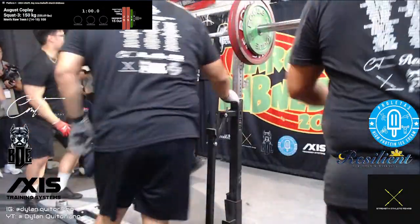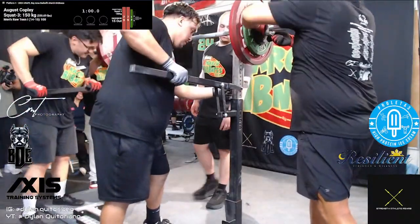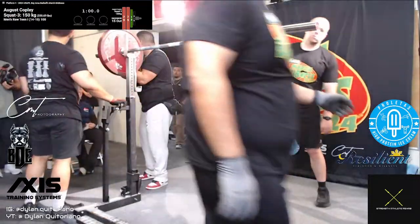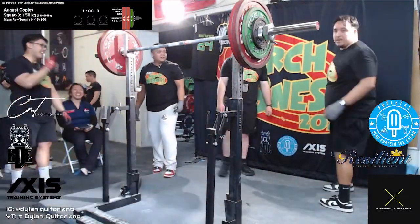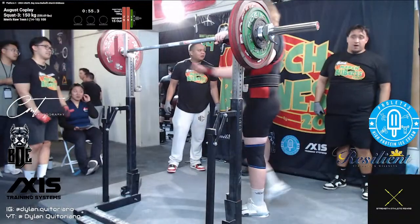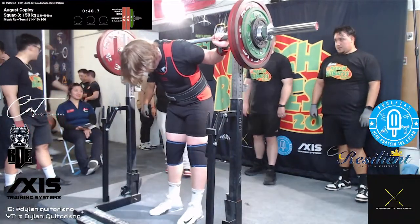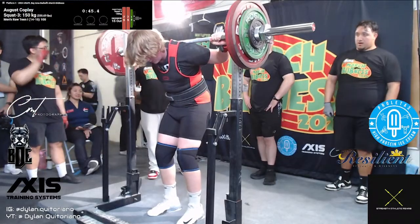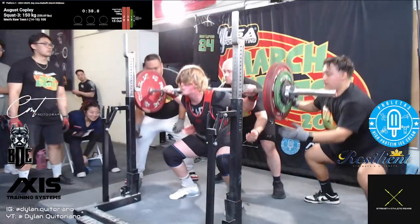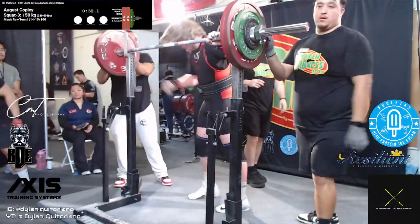Now on to third squats for Flight D. We got August coming up with 150 kilos at 330 pounds. Flabbergasted. Anyone else? Someone said bean. Alright. We are in the last round of squats for today. We're going to kick it off with 150 kilos for August. The bar is loaded! Let's go, August. 330 pounds. Let's go. Easy, buddy. Let's see what the judges say. Three whites for August.